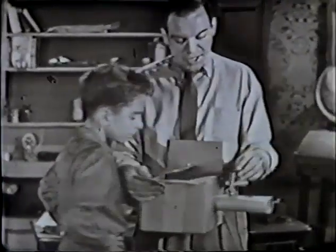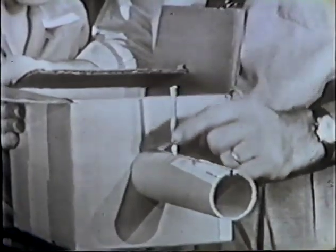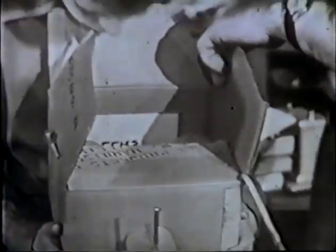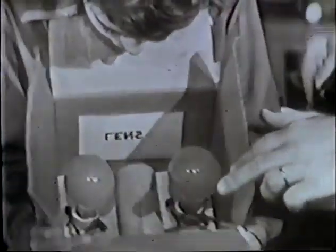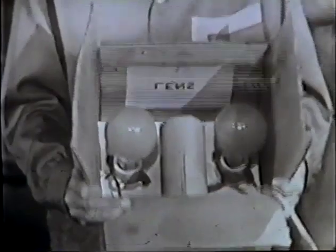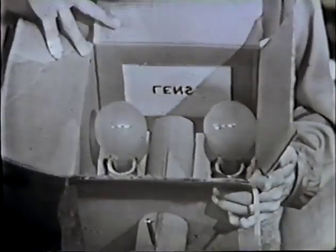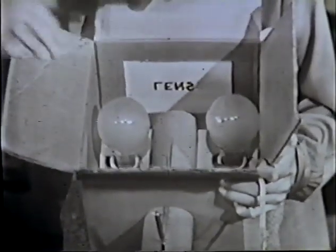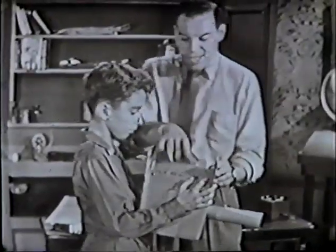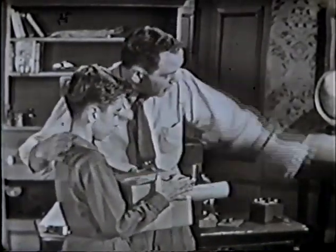All you need is an inexpensive magnifying glass from the dime store, and that's right in here. Here's the handle right here, and the magnifying glass is in here. And here's what the inside of the projector looks like. See? It's got lights in it. It's got like a tube. See, there's a piece of paper at the end there. That's right. Notice what it's got written on it? Backwards and upside down. Backwards and upside down. Well, now let's actually project that. Close it up. And you can actually project any kind of picture you want. Let's project that right there on that screen.